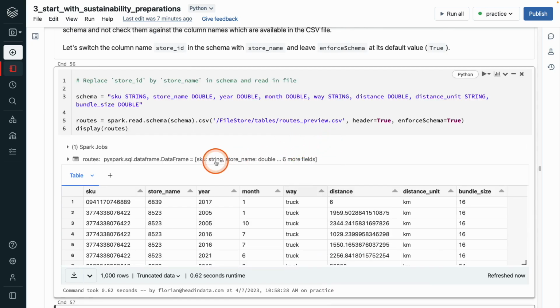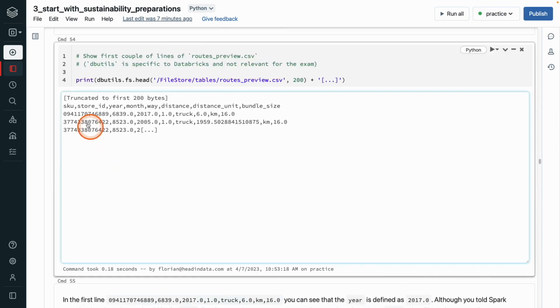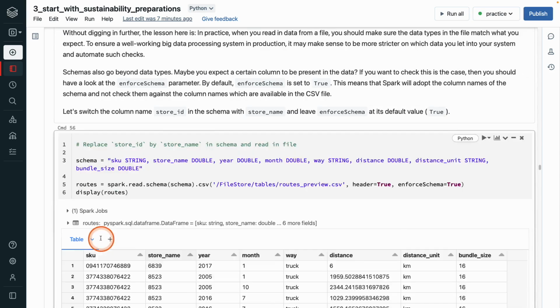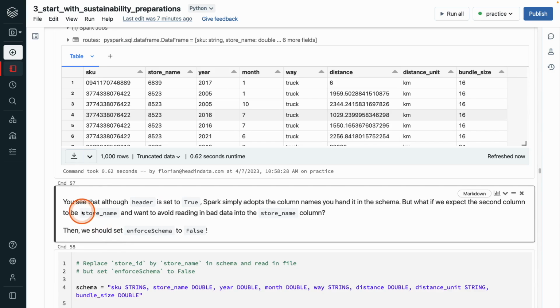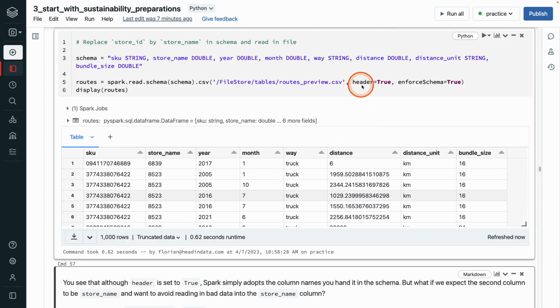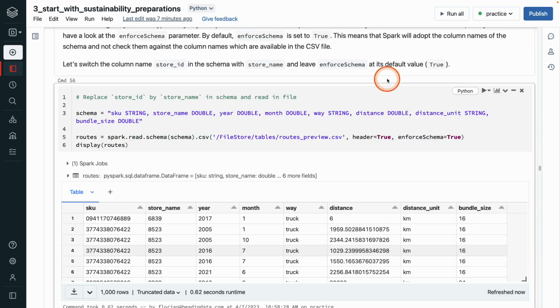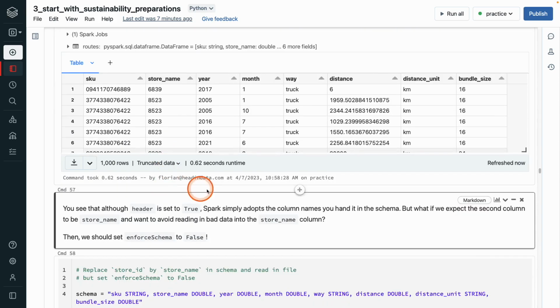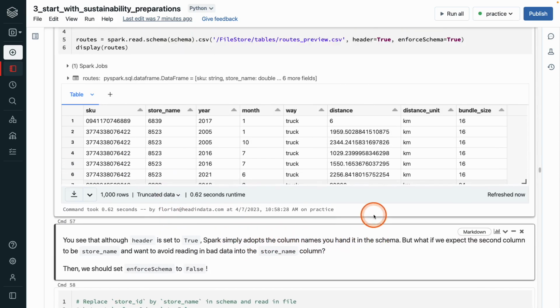And when I execute this, then I see that the second column is store name, even though in the CSV file it is called store ID. You see that although header is set to true, which is take the header from the CSV file, which literally says store ID and not store name, Spark simply adopts the column names you hand it in the schema.